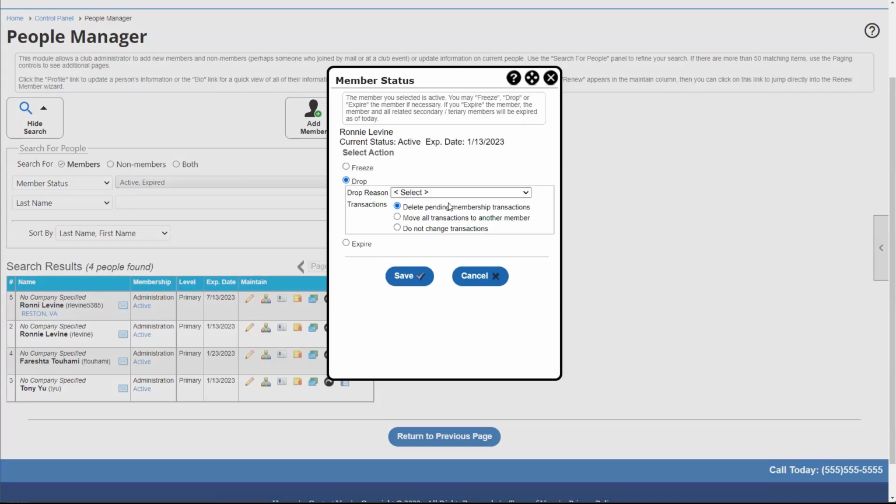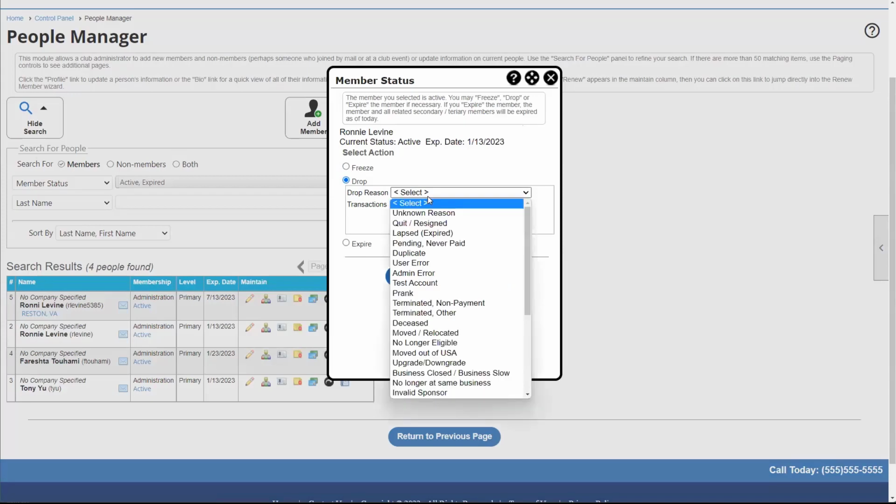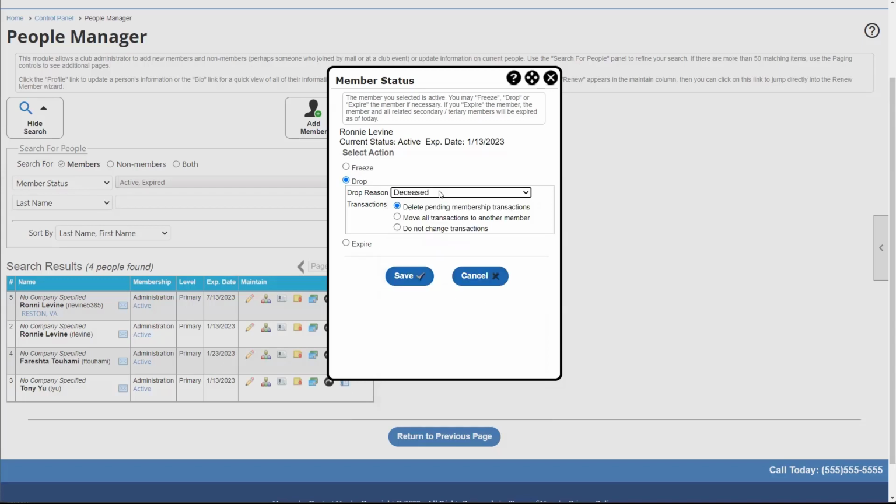Another option would be drop. And when you click drop, you get this extra little box here to fill in where you have to say why you are dropping them. The reason for that is, dropping a member is a very permanent action. They can no longer log in. They no longer get emails, things like that. So we want you to fill in a reason. It's just kind of an extra stopgap measure to make sure that you're not accidentally dropping someone. You can say, maybe someone has two accounts, and so we're going to remove one of those two accounts with the option duplicate. And maybe if a member passes away, we can choose deceased and say this member passed away, so they're no longer a member.